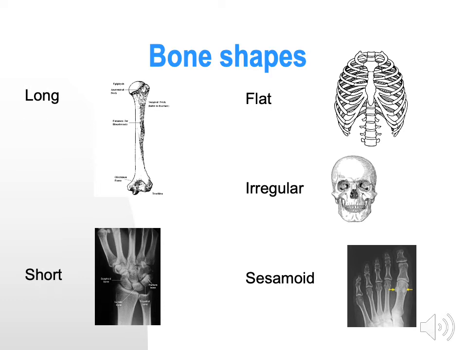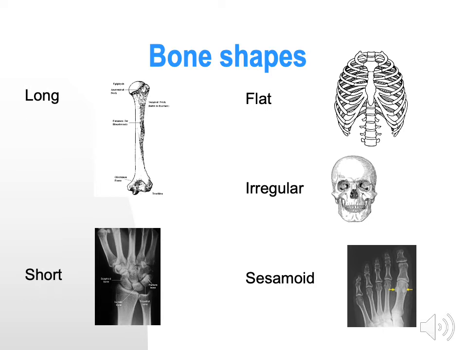The curve helps evenly distribute that force that goes through. If it wasn't curved and the bone was straight, that force going through the bone wouldn't necessarily be evenly distributed. It would act on different parts of the bone unevenly and would therefore place it at greater risk of breaking.